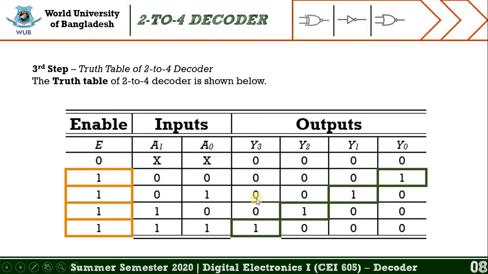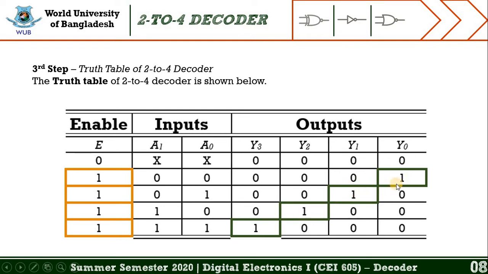in the output section, since the number of outputs is 4, they are not active at a time. This means just one output would be active for one condition. The rest of the outputs are deactive. That's why you may find in the output section Y3 is 1 just once, or at only one time. Y2 is also the same, Y1 is also the same, and Y0 is also the same.